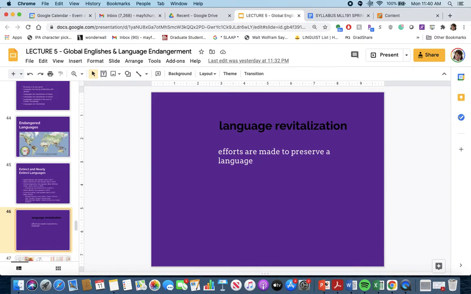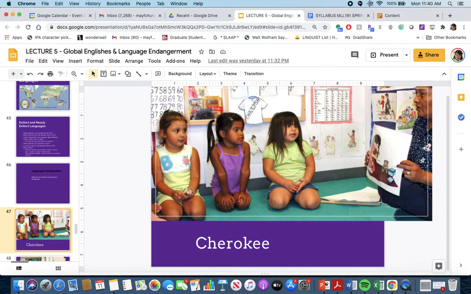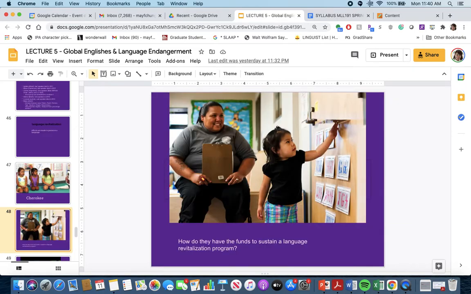So, on a happier note, let's talk about some ways in which we can revitalize a language. How do linguists preserve a language? So, in North Carolina, there is a Cherokee language program. So all of the students, they learn Cherokee as their second language. They're learning English, but they're also being taught Cherokee as well. And so languages can be revived through education, right? In dual language schools, in weekend community schools, right? Heritage community schools.